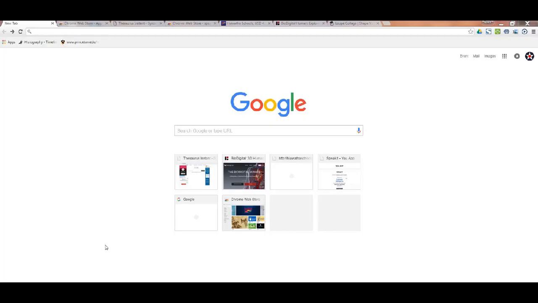The second thing you're going to want to remember is that when you add on any apps or extensions, they are exclusive to your Chrome account. So if you are thinking of an app or an extension that you want your students to utilize, those are actually going to have to be installed on each student's individual Chrome account.